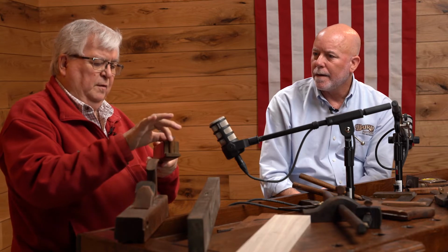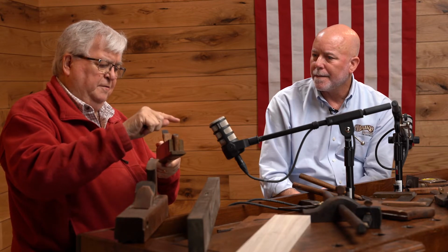And everything started from a stack of air-dried, rough-sawn lumber. Scary process to think of today. Okay, so in receiving that stack of rough-sawn lumber and your want list for the day, the first step is going to be using something like this. This originally would have had a horn that would have been up perhaps another 1.5 inches.